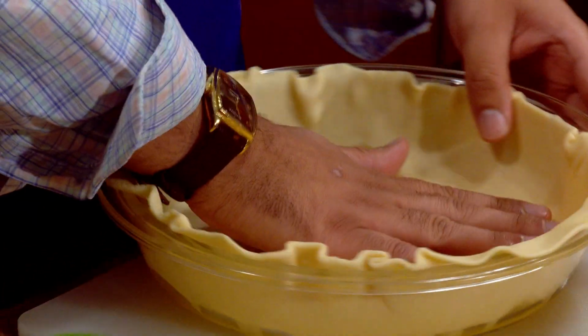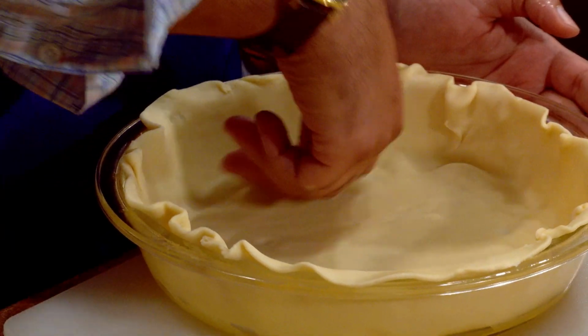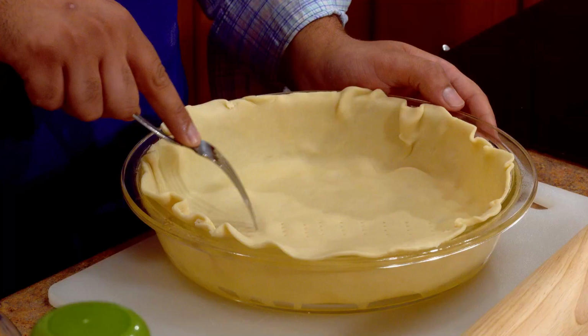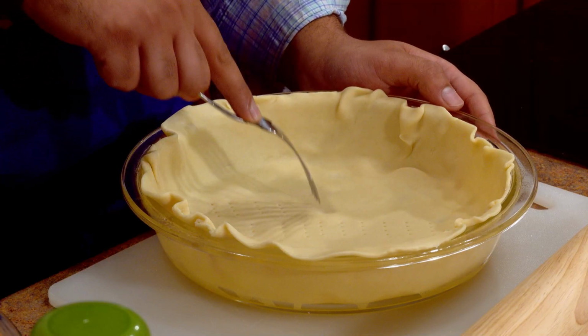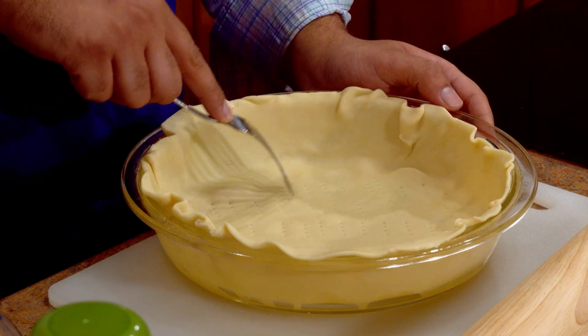Go in, press it in. You want to ensure that there's no bubbles. If there are, just try to push them on out. Once you feel comfortable with that pie tin, you're going to go ahead and create some holes to allow the carbon from the bubbles to come on up out so it does not ruin your pie shell. This is the most tedious part. But this is very old-fashioned.